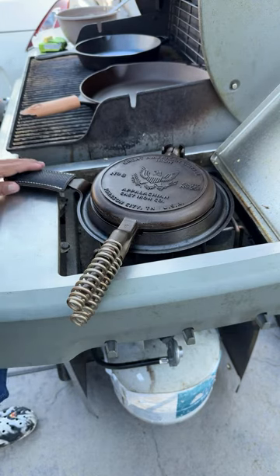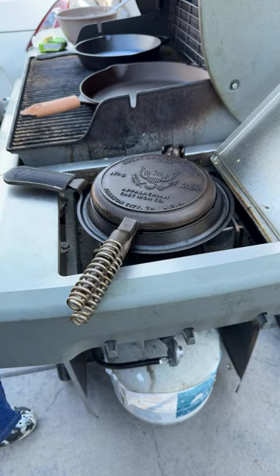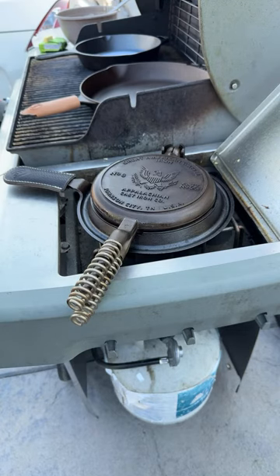Eileen, can you grab me a little spatula so we can take it out — and a plate and some napkins? Janette says 'your helper comes with experience.' They do, because my sister-in-law is into cast iron — I got her into it. She really liked the waffle iron and asked where she could get one. I gave her the website and she bought one. Her kids are telling me right now that they have used it before!